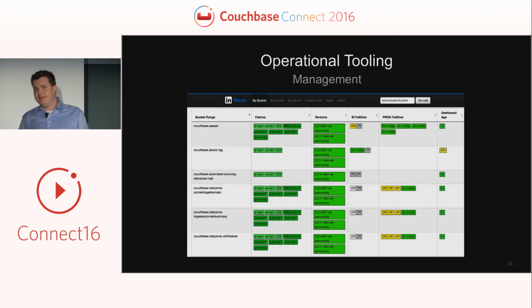Question down the back. Hey, Michael, thank you for sharing about the use cases. It's very encouraging. Is there any intention in your future roadmap to use Couchbase as an SOT for any external data? We're definitely looking down that way. At probably the same time that we started using Couchbase, we started developing a key value store called Espresso, which has basically become the default source of truth store at LinkedIn besides Oracle. So we're definitely looking at how Couchbase fits into that picture.